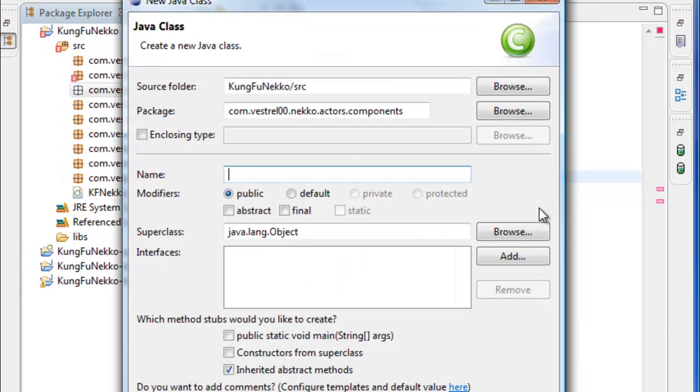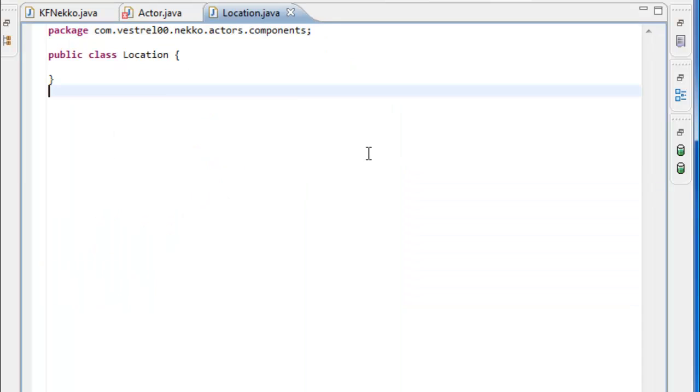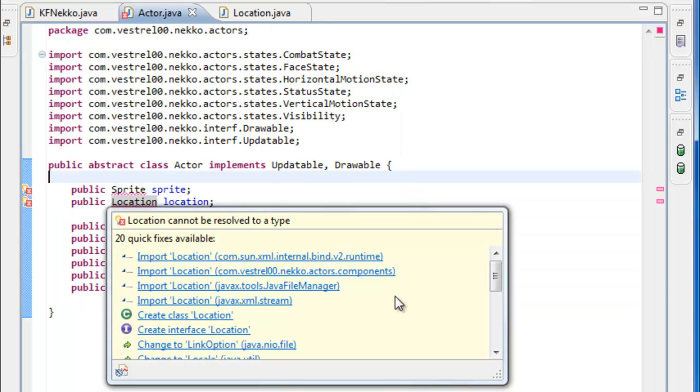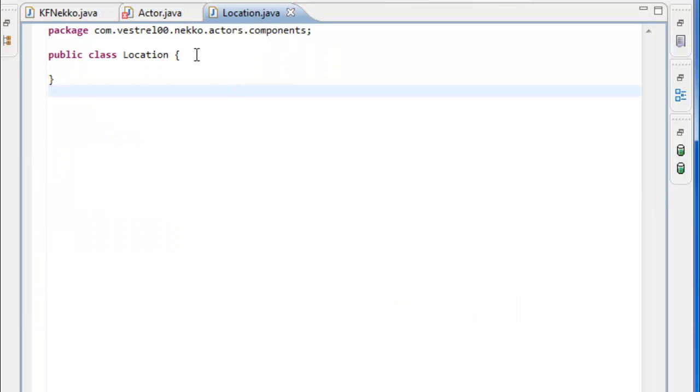And we're just going to create our own physics. We're not going to use Box2D. Box2D, I don't think it's necessary. And make sure that we import our own class location.